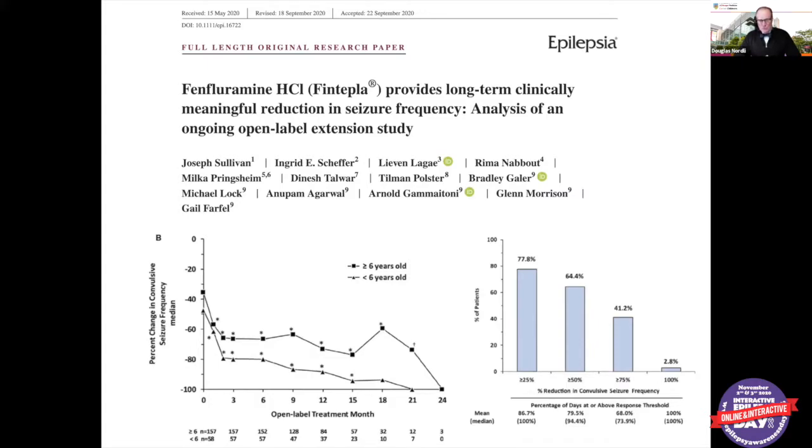So once you know what is causing the epilepsy, and you can get pinpoint precision on the categorization, then you can start to do very selective treatments like this. And look at the right-hand side. The right-hand side is the percent reduction in convulsive seizure frequency and the percentage of patients. So 78% of patients are getting some impact, but 64% are getting their convulsive seizures reduced in half. 41% have a 3/4 reduction, and some even 100% reduction.